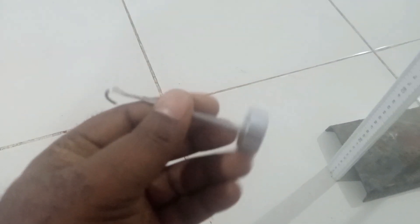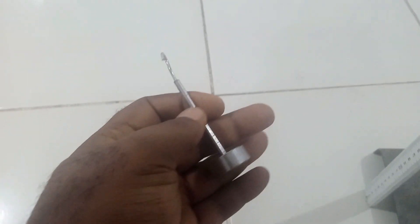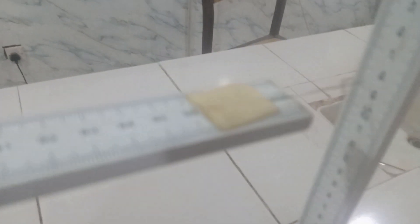Having noted the initial pointer reading of 48.5, I'm now going to insert a mass of 50 grams. Once I do that, you expect a depression to occur for the horizontal meter rule. Once that depression occurs, the pointer is going to change position, and then I'll find out the difference D between the initial pointer and the new balance point. I'll repeat that for other values — 100, 150, 200, and 250 grams.